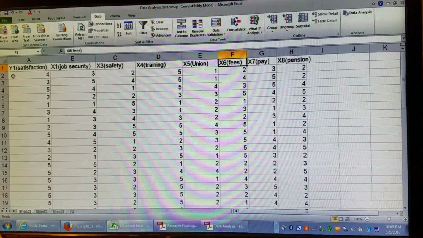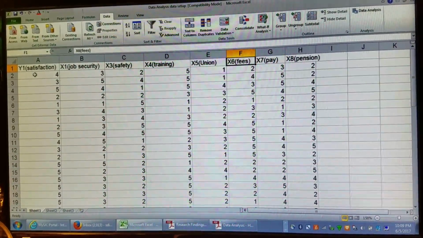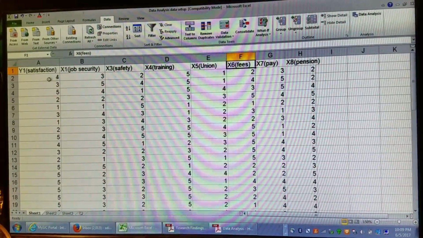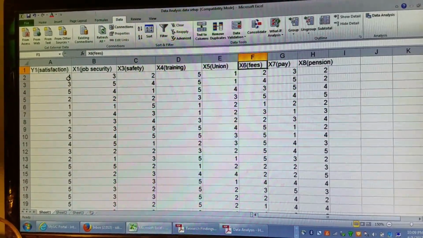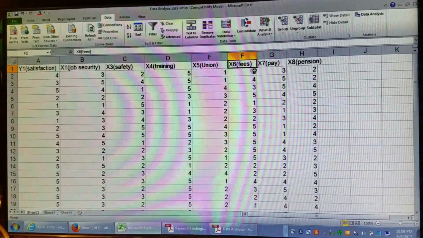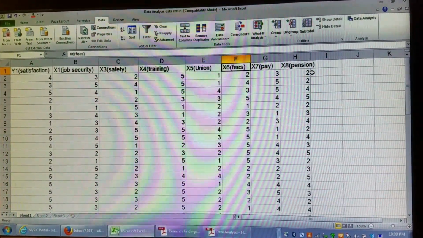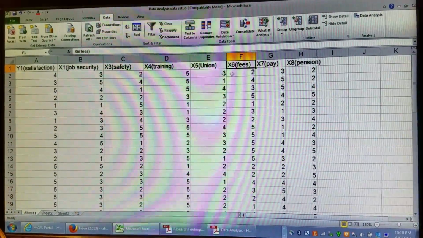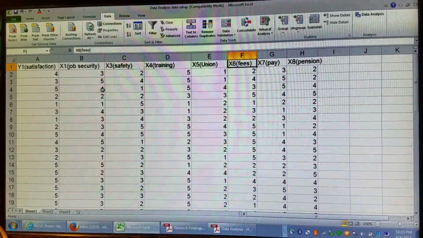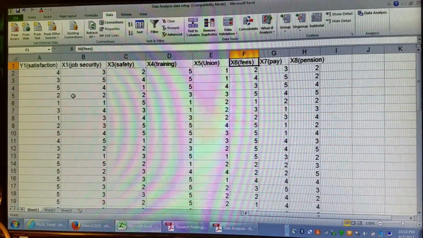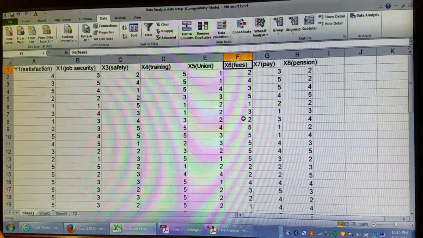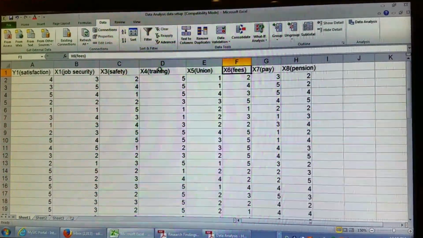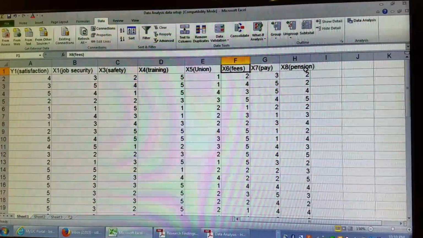So the first question, let's say it was satisfaction. On satisfaction, the person responded with a 4. That's the 4, and then you would go across in response to all of the responses for the first respondent. So going across is the first respondent, the second respondent, the third respondent, the fourth respondent, etc. Once you've put all your data in, what you will see is the clear labels for all of the variables that you have developed on your survey.